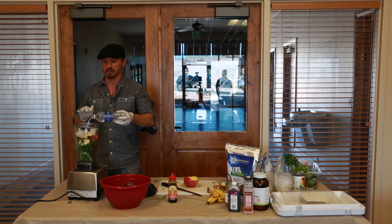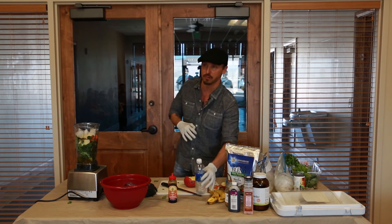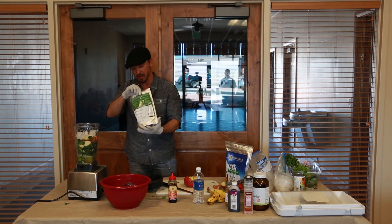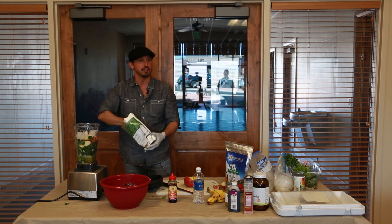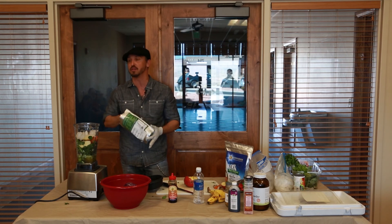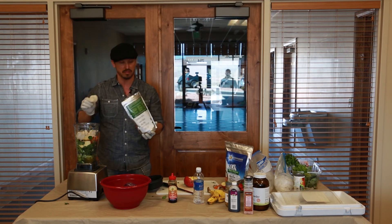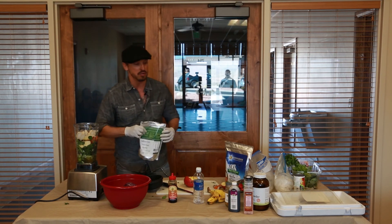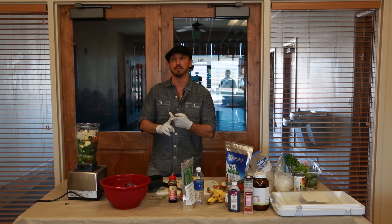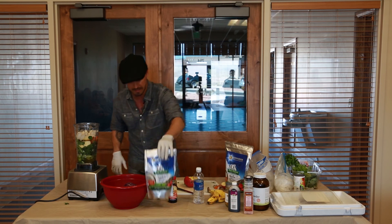Here we have this beautiful concoction of all the healthiest fruits, vegetables, seeds, and skins — we made sure we left on the thin skins and we put in superfoods. Oh, I forgot to put in my protein powder — the best part. This is the best protein powder on the market, hands down. It's sprouted, which increases the nutrient value significantly, and it's fermented, so the absorption value is way higher than any other protein powder. And it uses no soy products — soybeans and corn are the two things that have been destroyed the most in the United States, so stay away from all soybean products and all whey products.